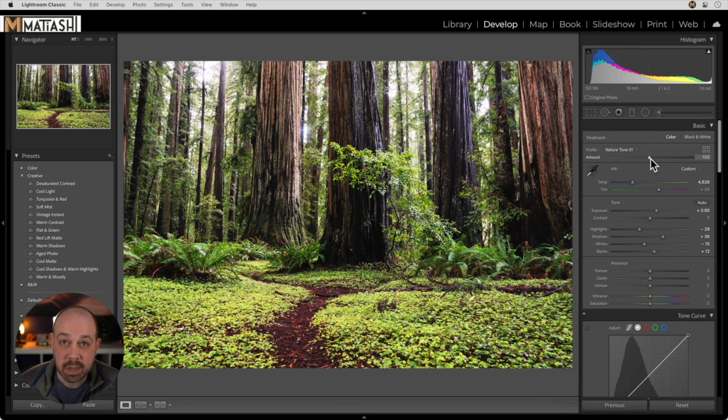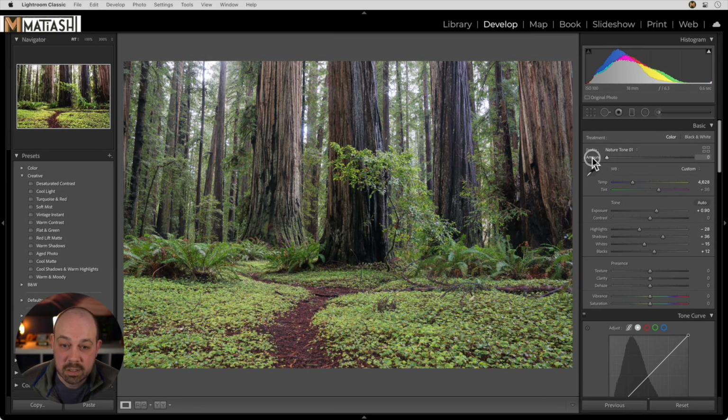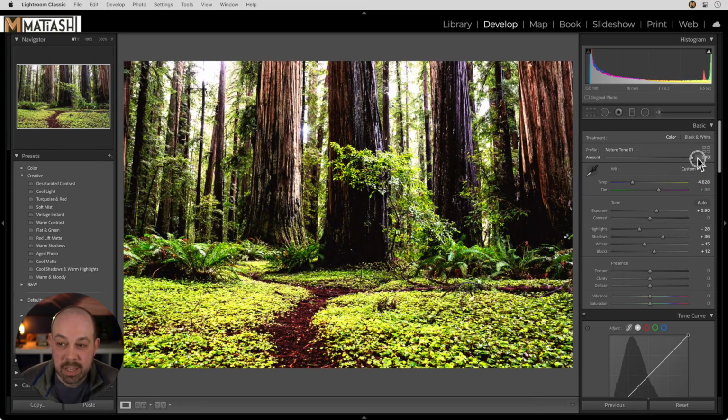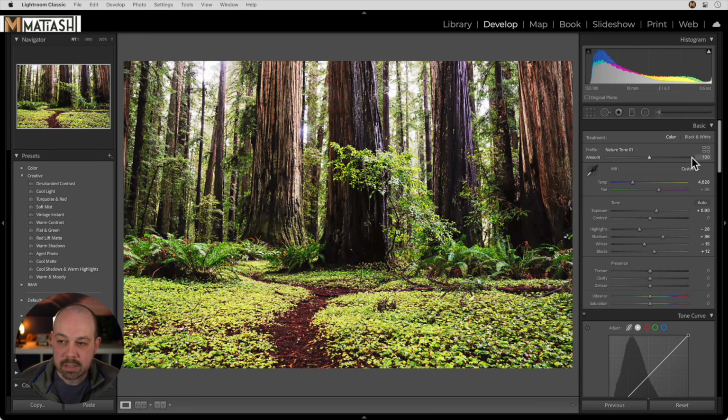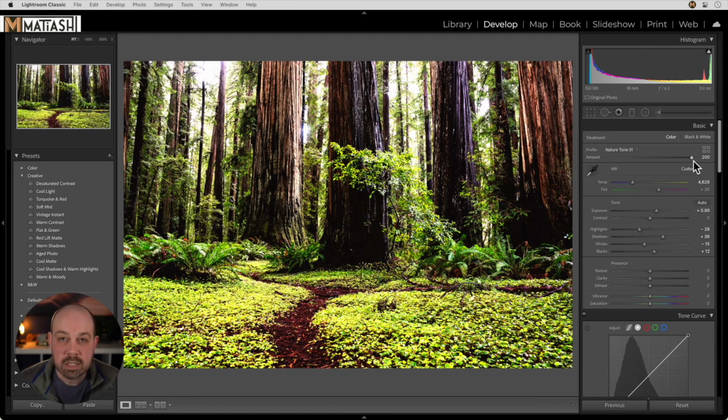And like with any slider, I usually just go to the left where there's nothing, to the right. And this is unique with profiles, is that Adobe allows you to go to double whatever the full strength is. Now, it's also important to know that as a profile creator, I can control what that 200 actually means. So I could say that, yes, at 100%, that is full strength. But I can say that 200% rather, is only actually 125% strength.